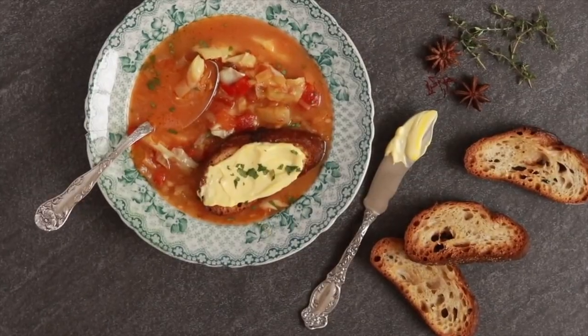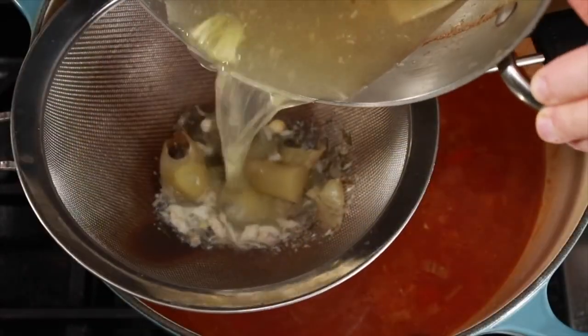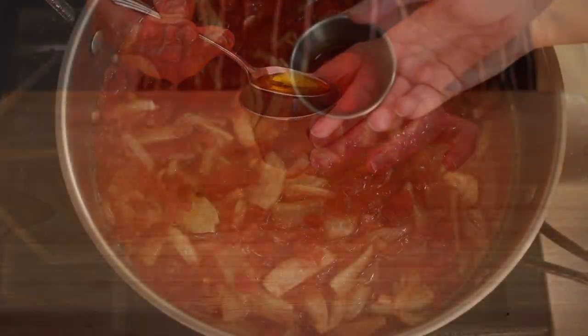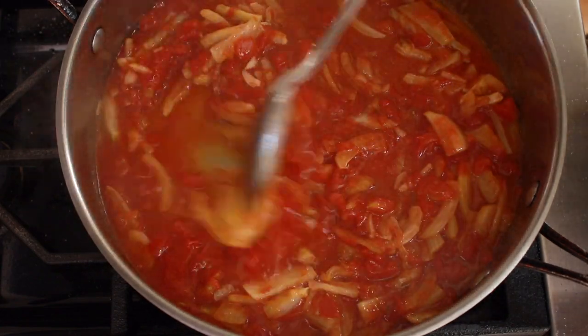So about the cod stew. I love my bouillabaisse best recipe, but even I don't make it every week. You have to find a fishmonger who is good at filleting fish, you have to make stock, you have to dirty a bunch of dishes — it's a project. So I stripped out everything labor intensive or difficult to buy, but I kept all the best parts: fennel, saffron, tomatoes, garlic, and wine. This will instantly transport you to the Mediterranean coast and it will be ready in 45 minutes. If I was Rachael Ray I'd say 30 minutes, but who are we kidding? The vegetables don't wash and chop themselves, you know.